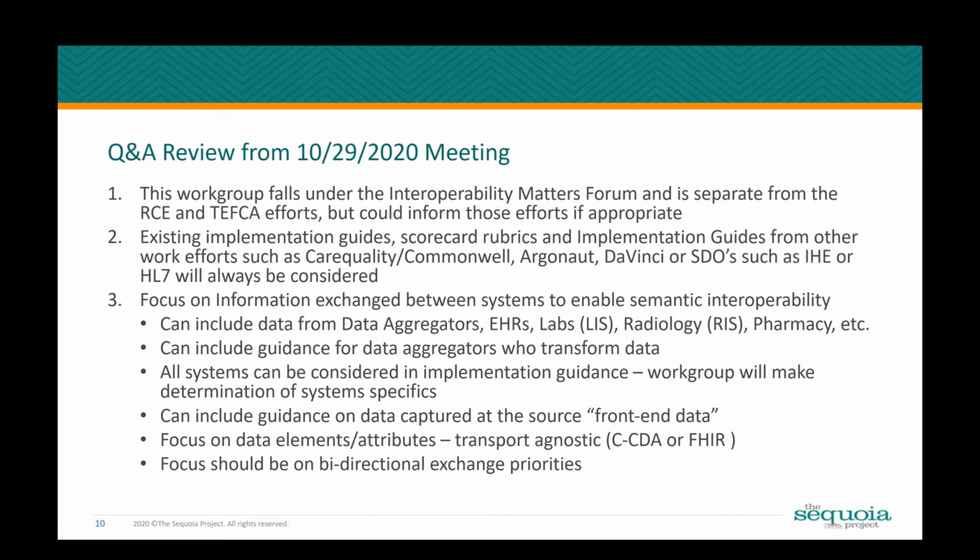Just as indicated before, we capture all of the questions that people submit through chat or that come up as discussion, and really want to focus on the themes and be completely transparent about the high-level themes. While I think it's important to remain focused on the scope here and what this group, in particular in our first iteration, really hopes to accomplish. And I always go back to, because we even had a great robust discussion before the group convened about what we're actually going to call the group, and the usability, I think, is really what it all comes down to. So it's really the use cases and the scope and how we stay focused on that so that we can really achieve the output that we're looking for and the deliverables.